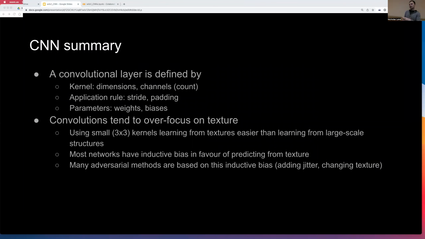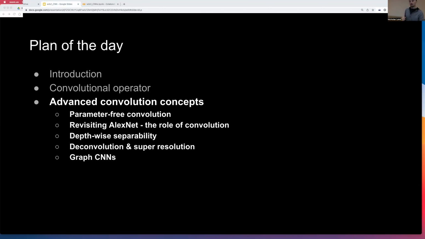Okay, so this is a summary. I'll probably move fast. I just want to make sure I get through the rest of the slides to give you the different concepts, but this is just basically summarizing the core concepts we've seen so far. And so in the remaining time, what I want to do is just run through extensions of this to give you a fuller picture of what's going on.